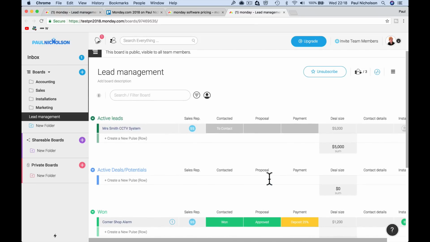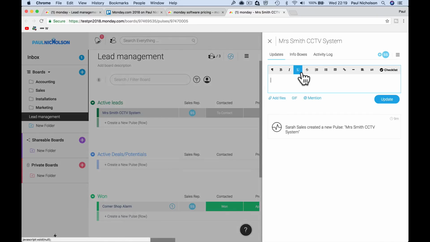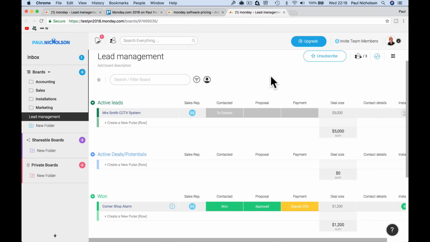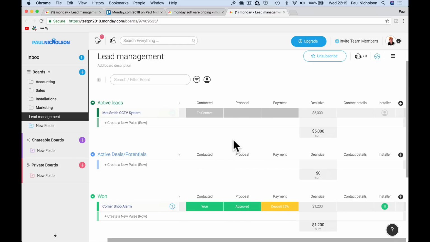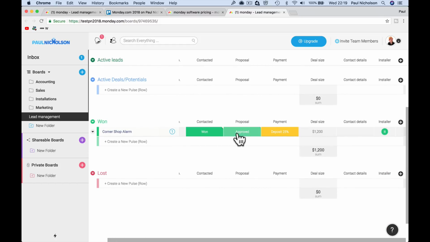So it's a real drag and drop information hub, a place where you can click, a place where you can talk to each other about set jobs, and then really project manage it from that area. So that's like your sales pipeline. I know it's a bit scatty, and this may not be exactly how you want to do it, but you might want to move these around.